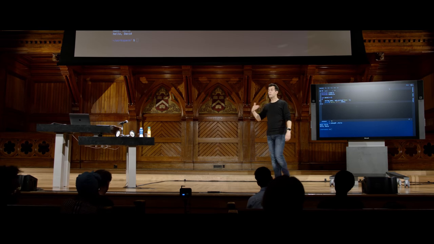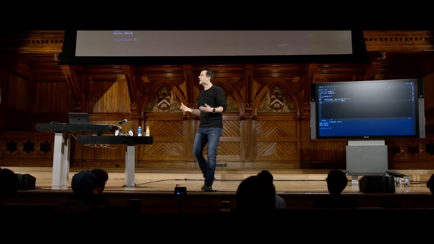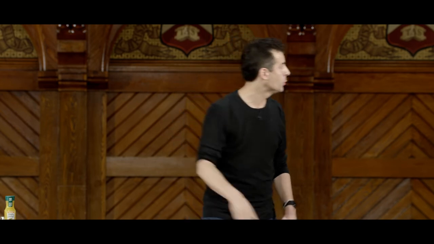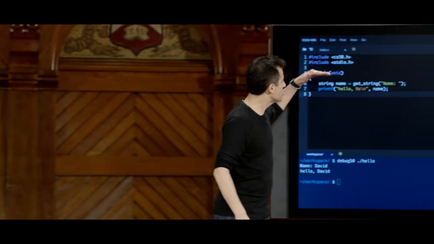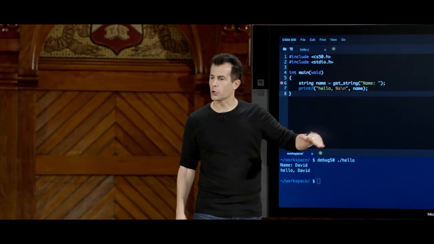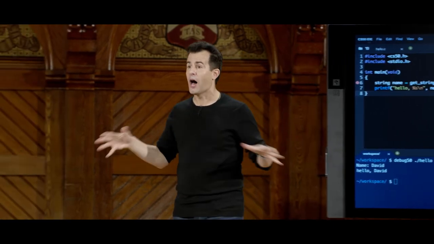But the power of debug 50 and a debugger more generally is that it lets you, whether you're less comfy or more comfy, walk through your own code at your pace, just like a TF or a CA might say, OK, what is this line doing? What is this line doing? You don't have to resort to printf. You can just very methodically walk through your code and find that damn bug that's been bothering you for minutes or even hours.